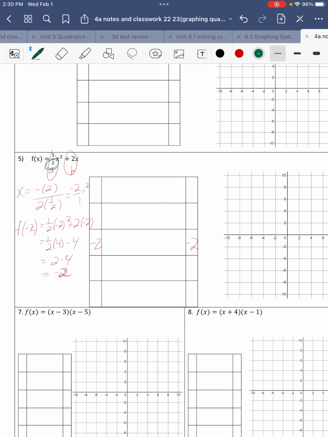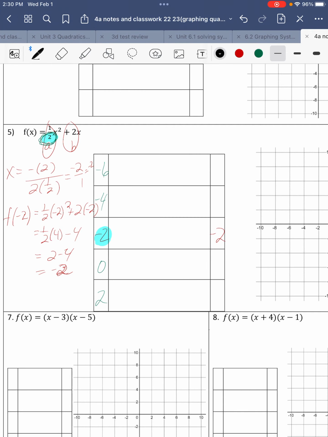So we're looking at numbers from -2. If your a is negative or has a denominator, what I would do is go by 2's. So instead of going by 1's from the x value of -2, I'm going to go by 2's. So I'm going to go -4 and -6, and 0 and 2. The reason why is because we're going to be dealing with a fraction. If you always go by the denominator, when we substitute these numbers in, the fraction will go away, and we'll be left with nice integers versus fractions. You can go by 1's, but you're going to get fraction y-values, and that's fine. I just don't want to deal with it.